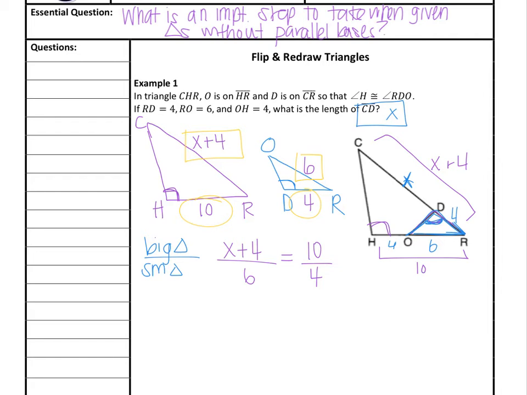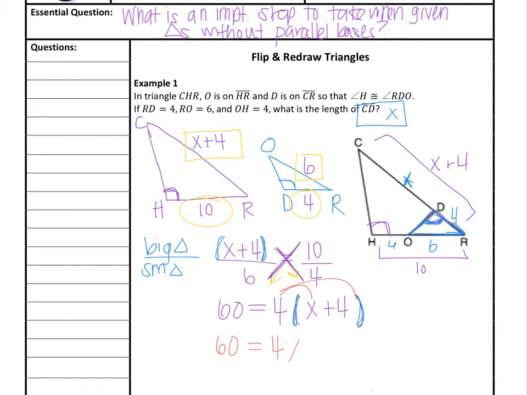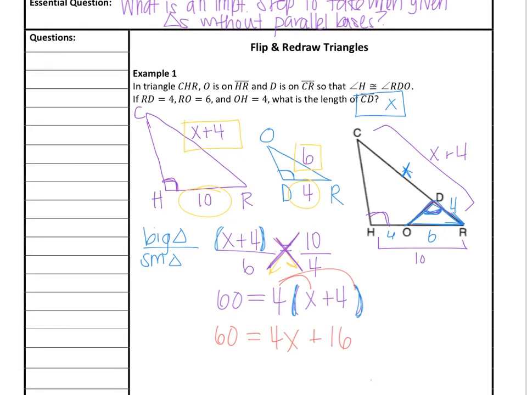So when we try to solve this, we do still have to cross multiply. This part is easy. 6 times 10 is just 60. This other part you got to be careful about. We have 4 times the entire quantity x plus 4. When you multiply by a quantity, you have to put it in parentheses. So maybe get in the habit of doing that up here in the proportion itself. When we have a number outside of parentheses, remember that you always distribute. So we have 4 times x and 4 times 4. So 60 equals 4 times x plus whatever 4 times 4 is, 16.